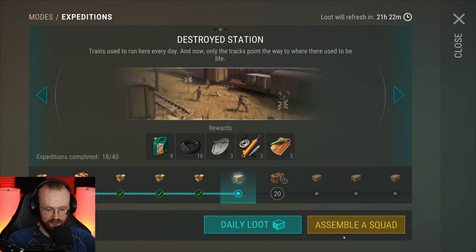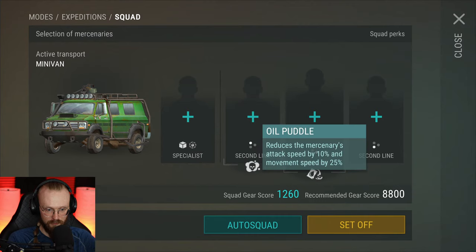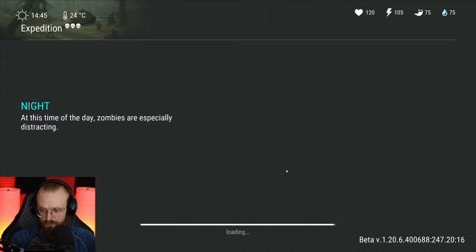We have the destroyed station here. Reduces the mercenary's attack speed. I mean, there's nothing we can do about this. I mean, we could try to auto squad, but I don't think we'll be able to beat this. I mean, we can try to do it once and that's it. It's not gonna work, though. We need more contracts. We need to upgrade them.